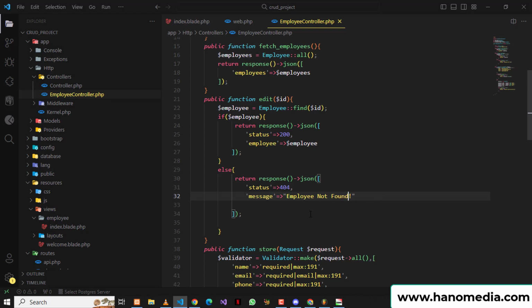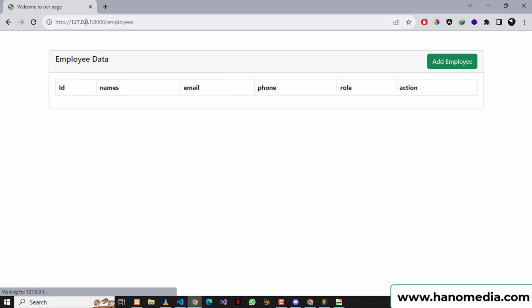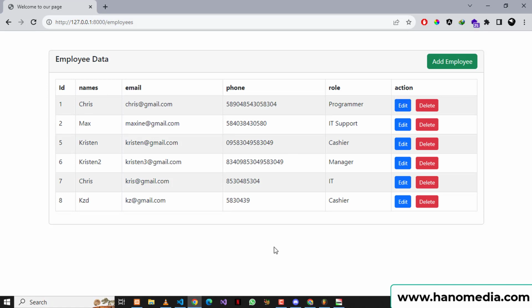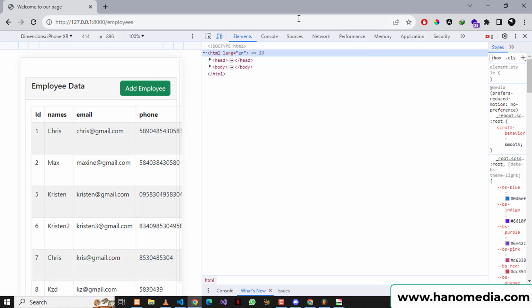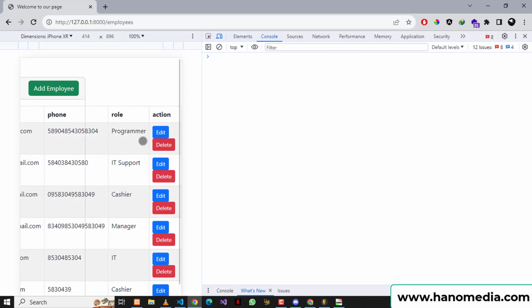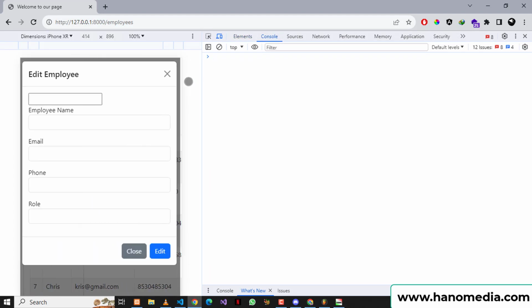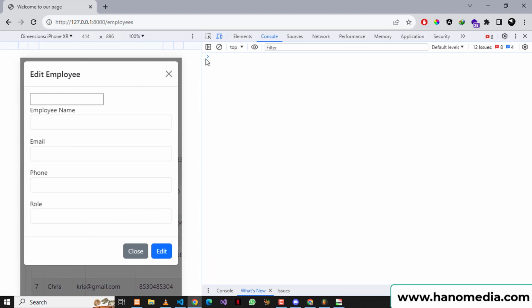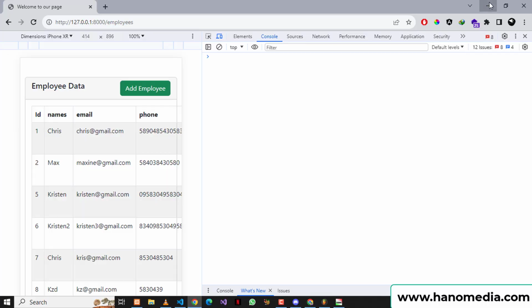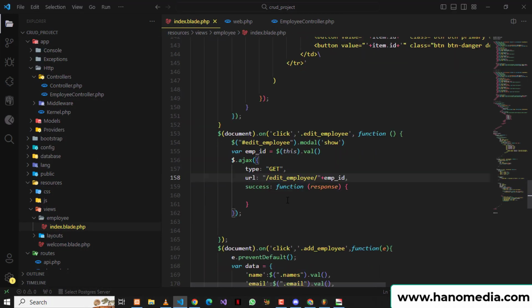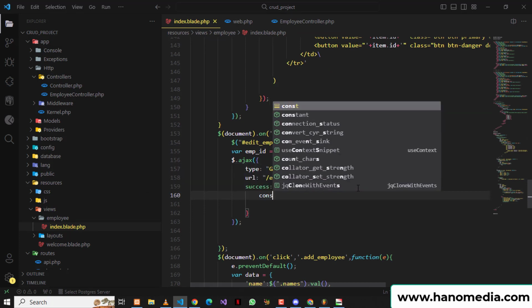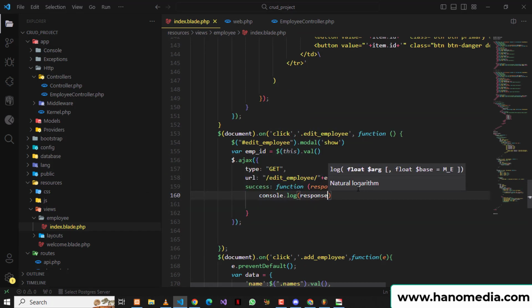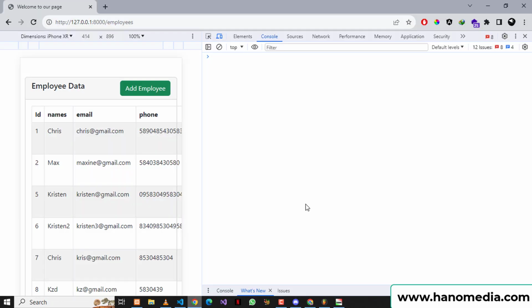All right, so after we handle all of that, we are now ready to test and see if this is going to work. I'm going to go back here and give it a refresh, open this developer console, and try to click on edit. You can see that it was able to bring this, but we didn't console that after the response. I'm going to go back here in the index, and after we are done here, I'm going to console.log the response, and we do that for the purpose of taking a look, and you see that we are getting the response before we do anything else.